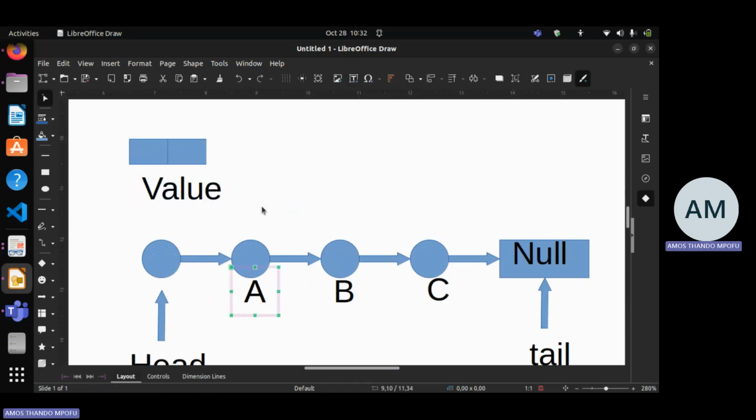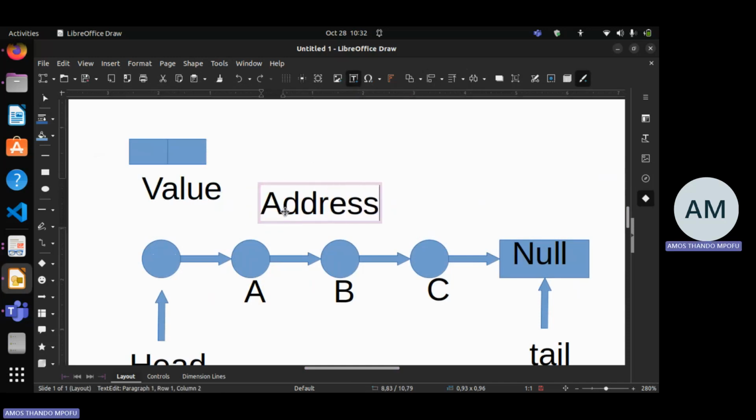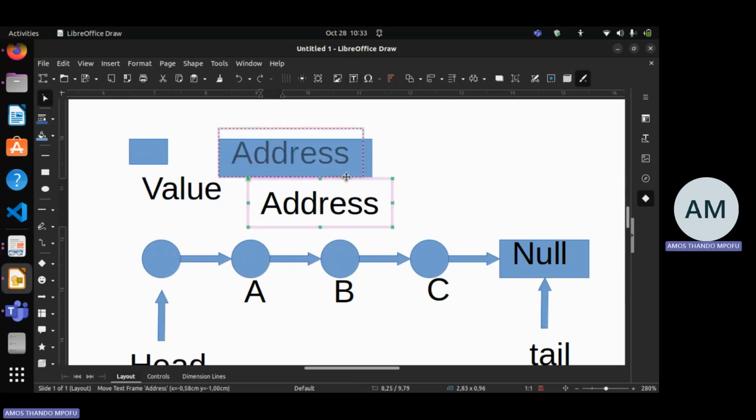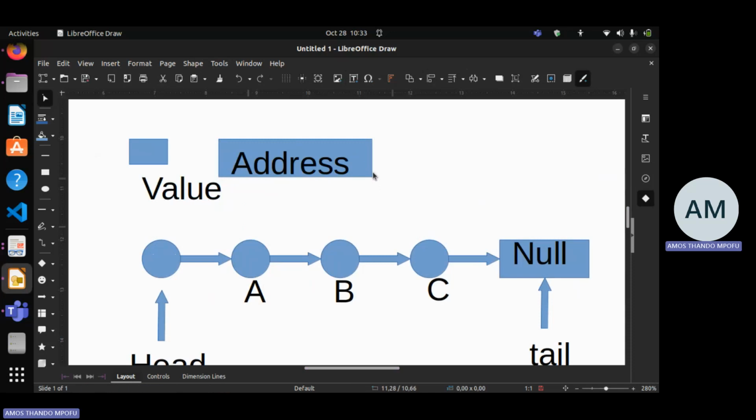And then the second box is gonna be the address. So you can view it like this. We can view it in this way too. It's one and the same thing. It's just that this second way that I'm showing you right now is a bit better because you don't have to think about a lot of things, because everything is labeled in the right way.